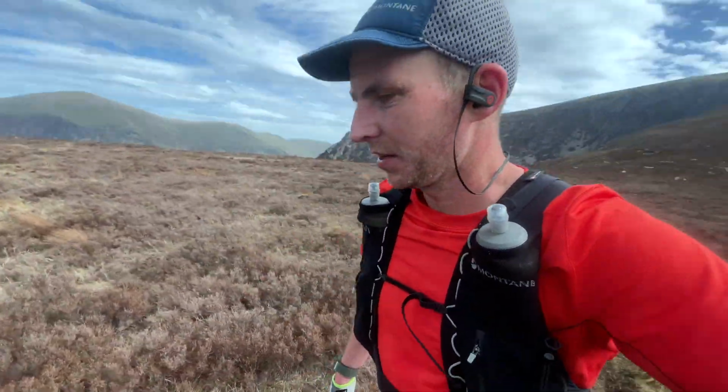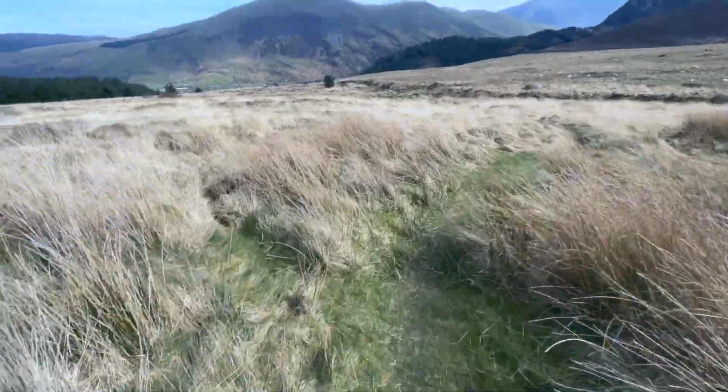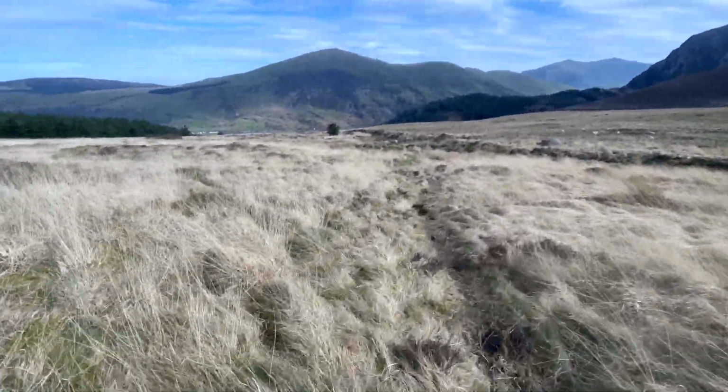Just a small thing to take note of, because in previous recces or previous times I've run down here, I've done exactly that. Not in a race necessarily, but I just carried on that path instead of taking the right fork. And then it goes onto some nice single track stuff running down towards the village. This is all part of the descent down to Betws-Garmon, which is the next checkpoint at 40k.